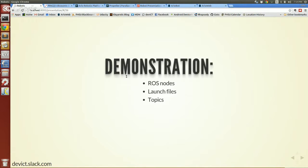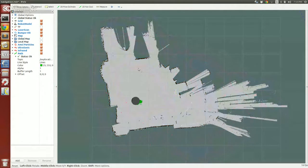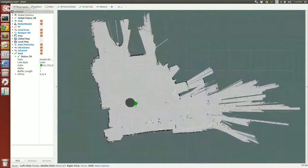I've got a lot of demonstrations that I've done already. This is kind of the cool, amazing thing. A few minutes ago, when we first started, I had him drive around and make this map, and he just made this map. We will turn off some. So that's the map, which you see right there. That map will be saved to a file if I want to and can be loaded back later.